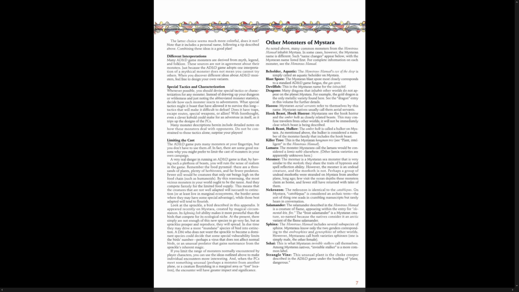A DM who does not want the sprackle to become a dominant species should decide that some special vulnerability limits the bird's number, perhaps a virus that does not affect normal birds, or an unusual predator that gains sustenance from the sprackle's inherent magic. If you limit the range of monsters normally encountered by player characters, you can use the ideas outlined above to make individual encounters more interesting. And when the PCs meet something unusual, perhaps a monster from another plane, or a creature flourishing in a marginal area or lost location, the encounter will have greater impact and significance.